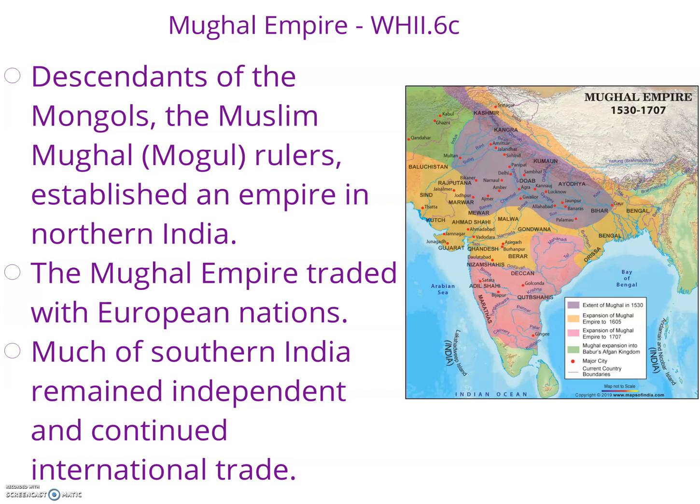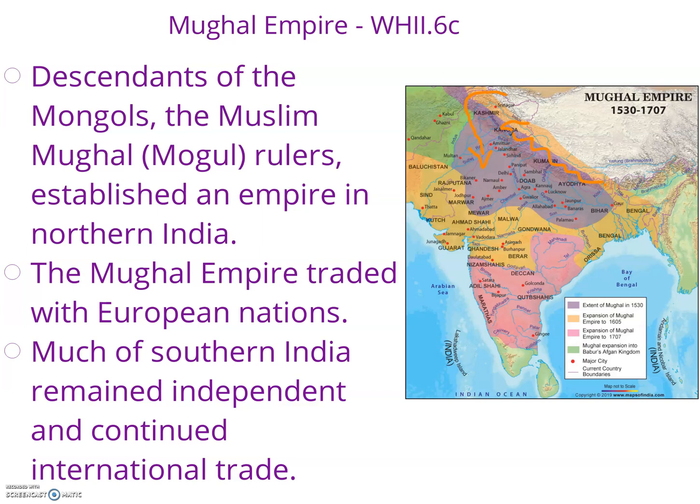So the Mughals were actually descendants of the Mongols. The Mongols are a nomadic, tribal style culture that dominated Asia for several centuries in what we call the Middle Ages, and the Mughals are going to develop from them as they travel south and expand south. They come in through a pass here in northern India, through the Himalaya mountains that are up here. This is the Himalayas all through here, and establish an empire in the northern section of India.